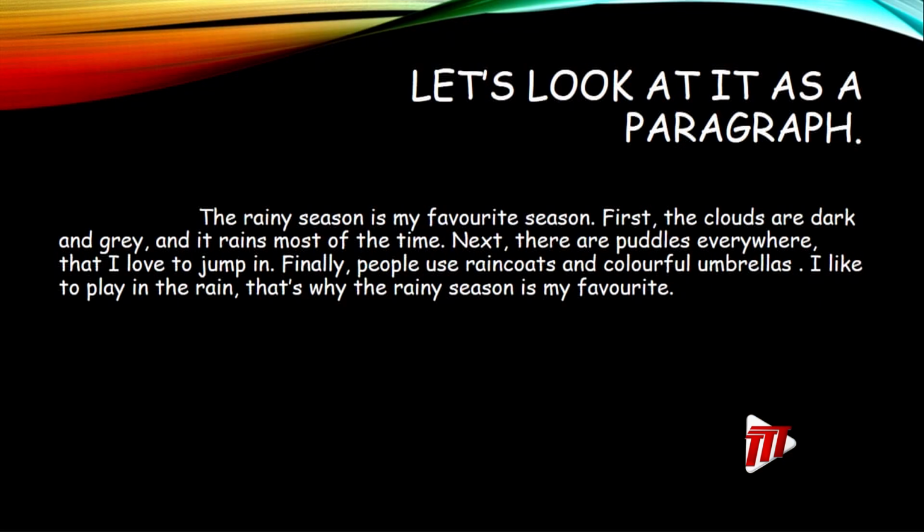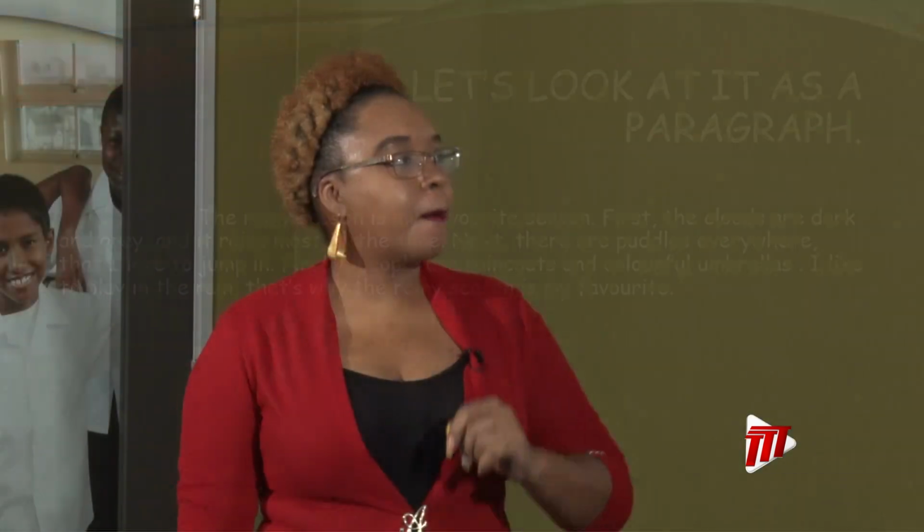So let's try. The rainy season is my favorite season. First, the clouds are dark and gray, and it rains most of the time. Next, there are puddles everywhere that I love to jump in. Finally, people use raincoats and colorful umbrellas. I like to play in the rain. That's why the rainy season is my favorite. So let's look at one more example.